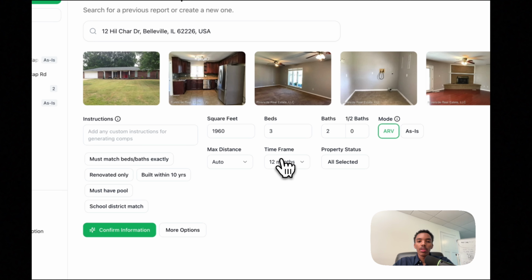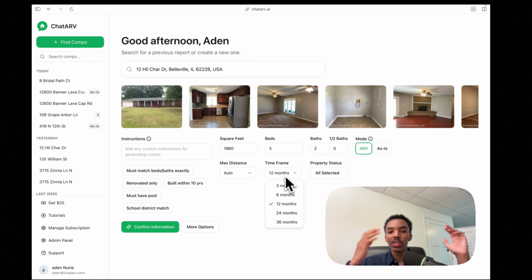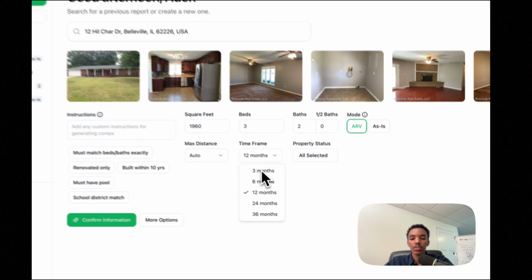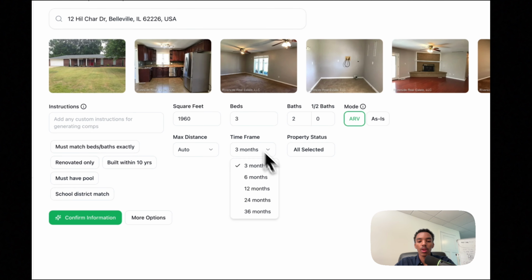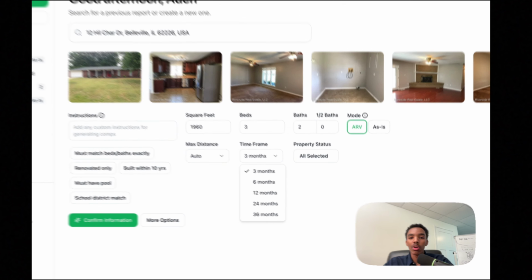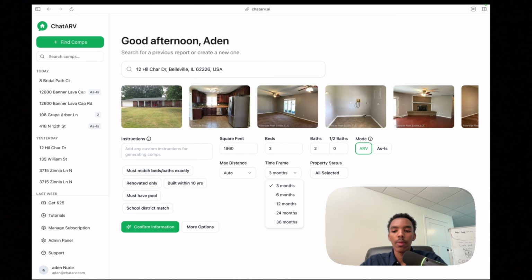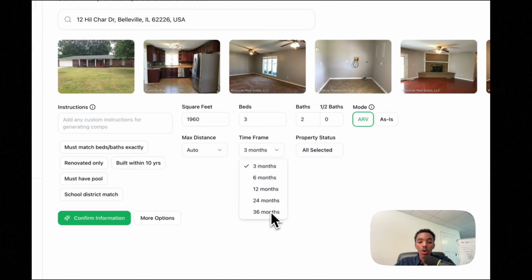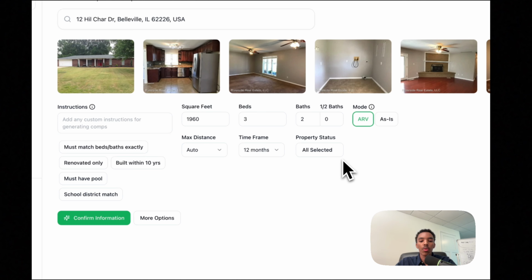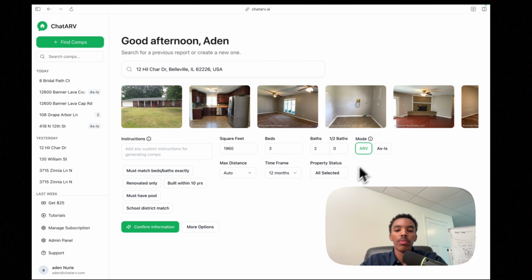Time frame wise, we can find comparables that sold within, but we find properties that sold yesterday on the MLS within our system, and then we go out 3 months, 6 months, and then 12 months to give you better options. If you'd like to adjust that to only show you things within 3 months, you can do that here. If you know there is literally no market action in the area that you're doing a deal, you can go ahead and go as far back as 36 months if you think that that would give you better comps. Our AI model will never go further than 12 months out.